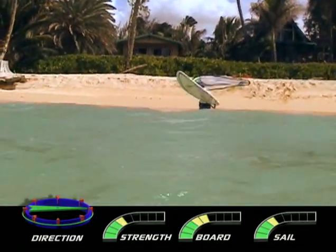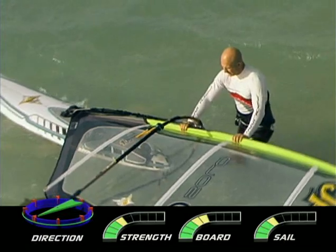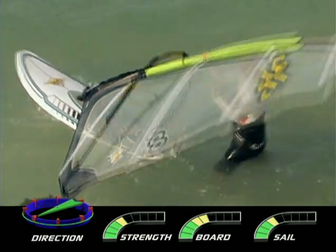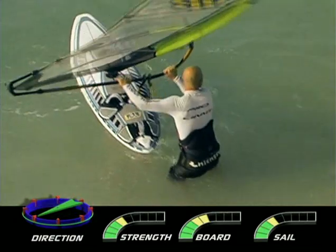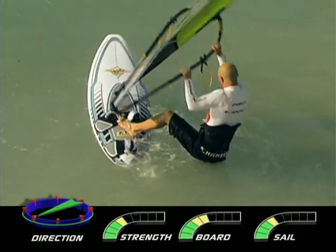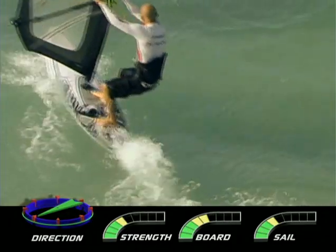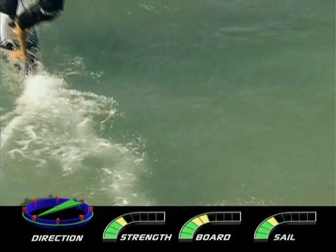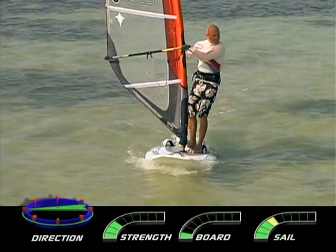Turn the board downwind to raise the clew and throw the kit forwards into the water. Transfer your front hand above the mast to draw the sail over your head, ready to beach start. Now that you're leaving the beach in style, let's get you to land with some control.